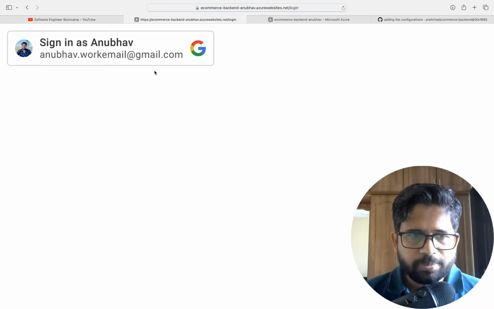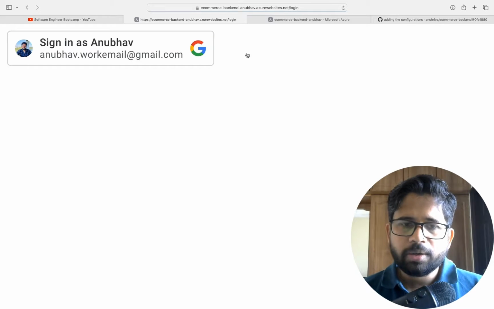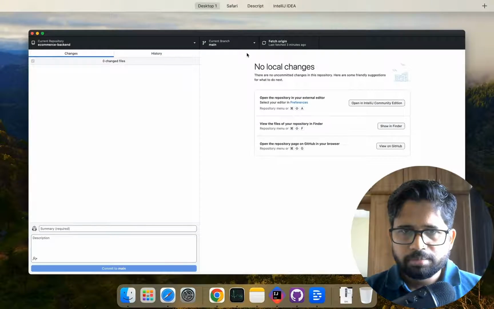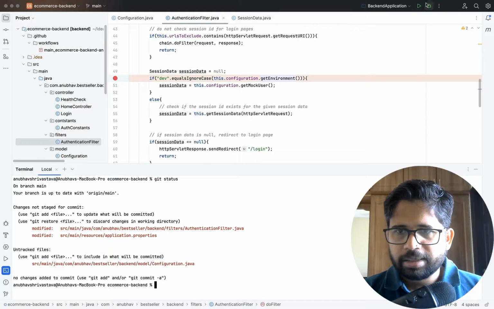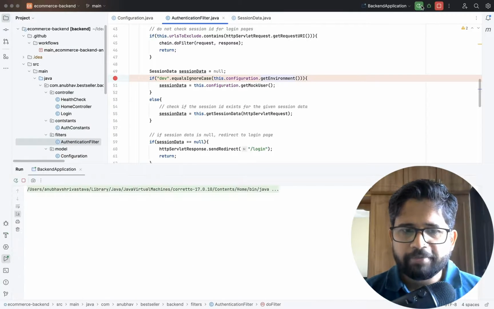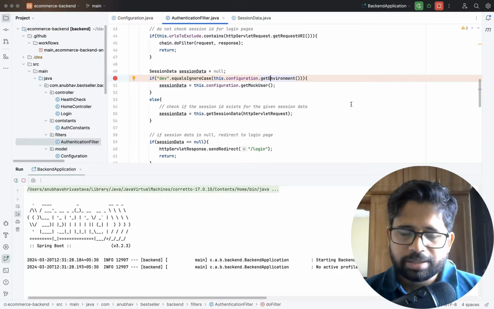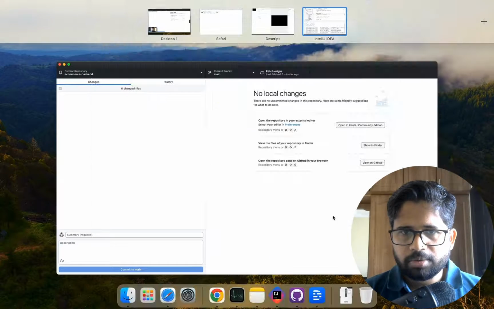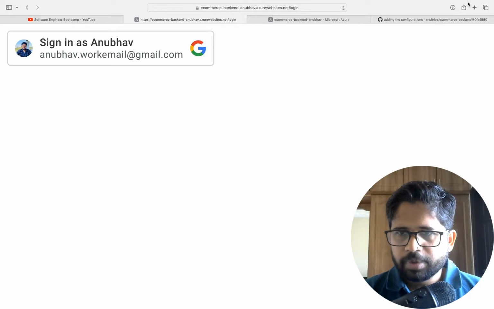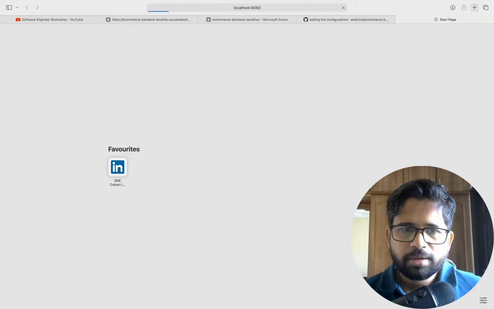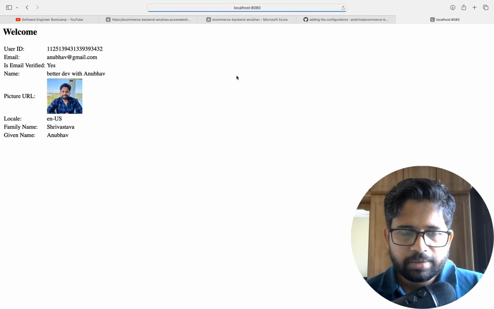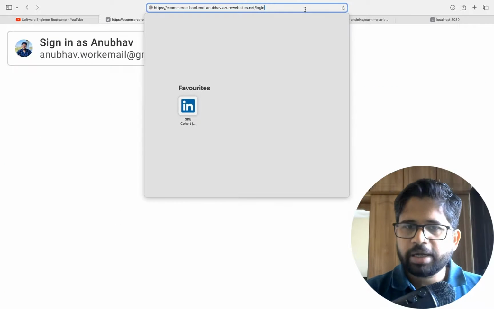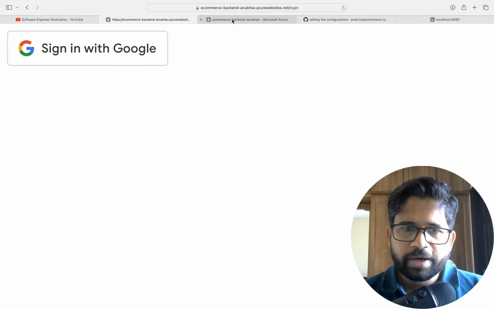So we see no change for now, because although things were working on local without logging in, for example, let me open the IntelliJ IDE and run the same thing. You saw that we didn't have to log in on localhost because the environment was dev on local. So let's say I'm running this and let's go to the Safari browser. Let's do localhost 8080. We didn't have to log in to anything on localhost, but why do we have to log in on production? For that, we need to set up the environment variable, because using the environment variable, we have set up a bunch of things.